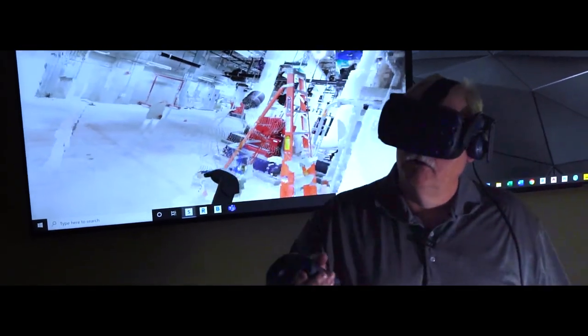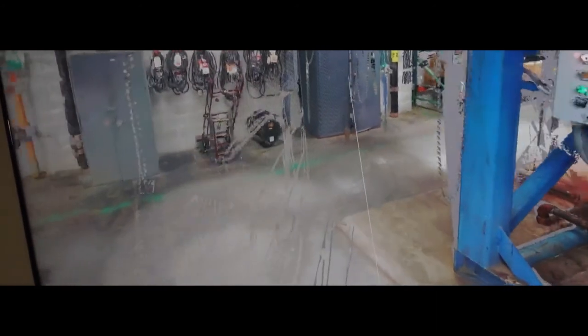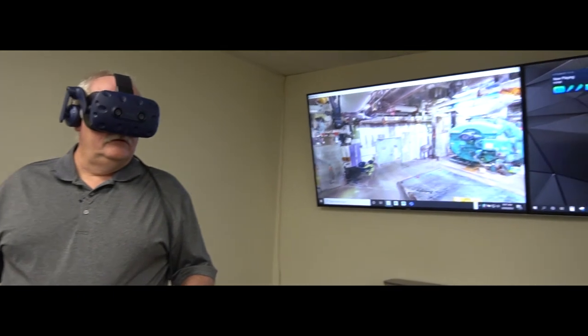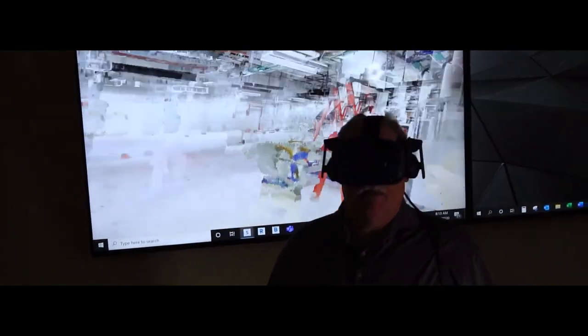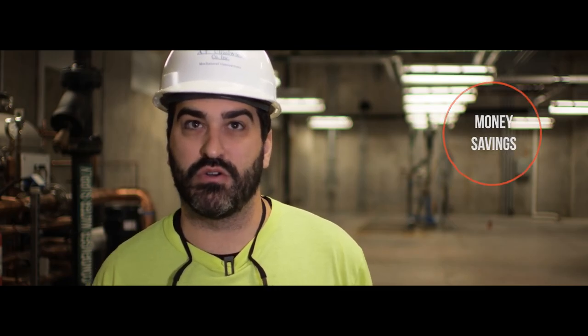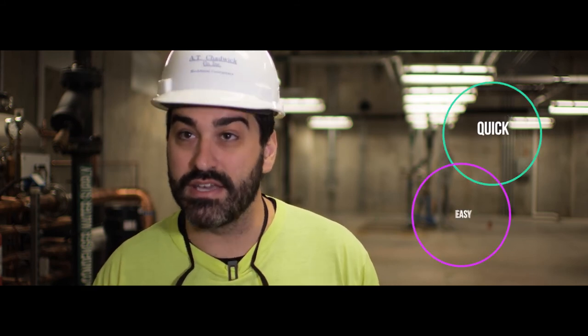That's the one condenser water. Here's the other condenser water. Once we get the data, we can do a virtual walkthrough in the space that's been scanned. I no longer have to go to the site to walk through the mechanical room — I can do it right here. So what used to take us three weeks to measure in a space like this, it will now take a day. It's also a big money savings for the client too, because they don't have to deal with anything dragging on. This is quick, easy, efficient and clean. It makes everything more precise and efficient. As technology transforms the way business is done, AT Chadwick is out in front, leading the way.